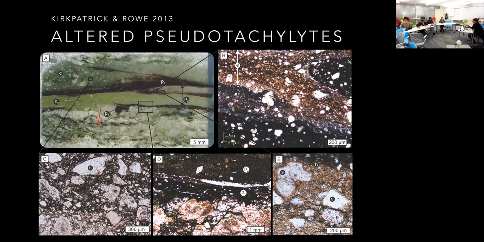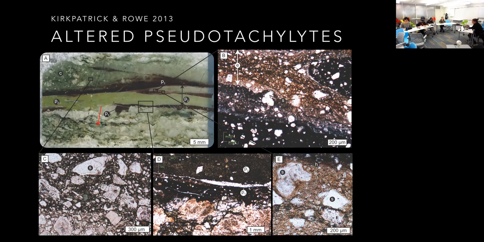And the difference texturally between P1 and P2, you can see that they have a different kind of clast population in terms of size and number of clasts, and they also have a different color to the matrix here. And P2, it's a little bit coarser grained, and I can say that because there's a little bit more light coming through. This is a cross-polarized image, but P1 is really fine grained. It's quenched against the wall rock, so it probably quenched faster, and it's really fine. And then in P2, there's a little bit of coarsening, so you can actually see a little more of the matrix.